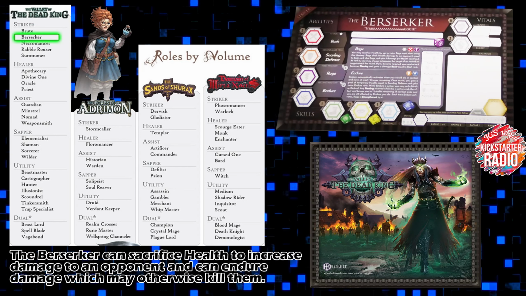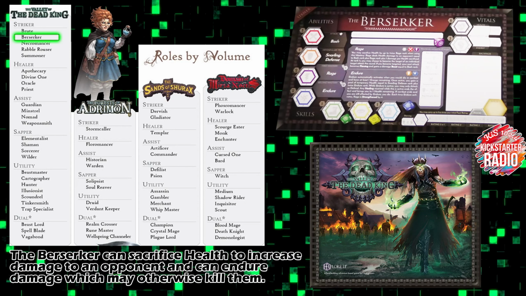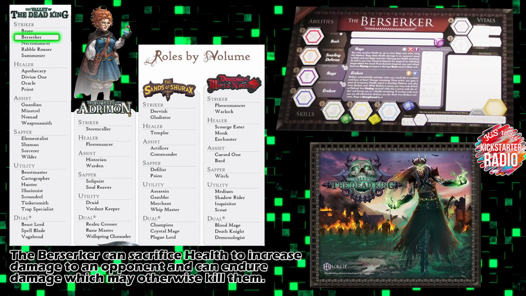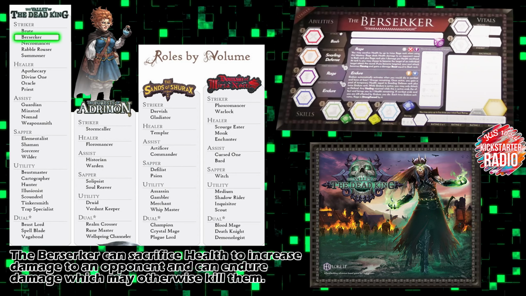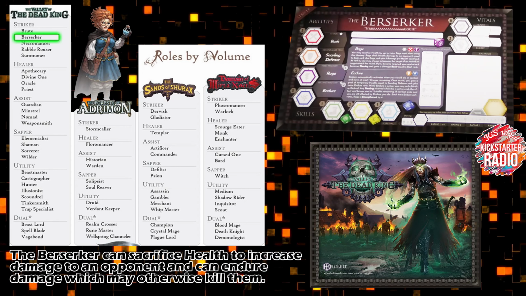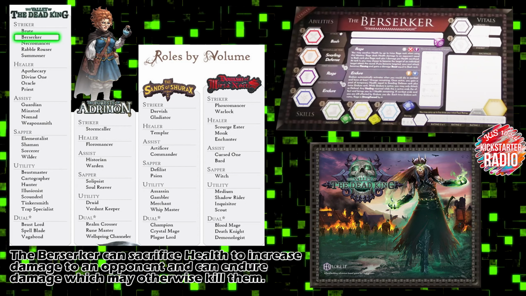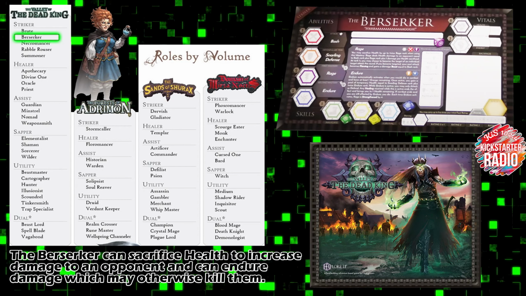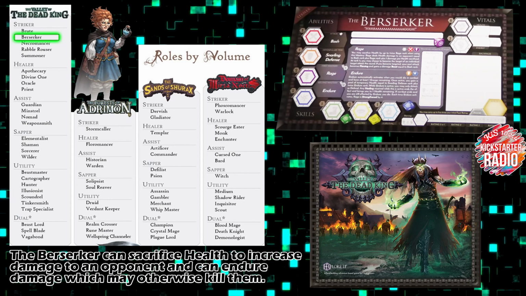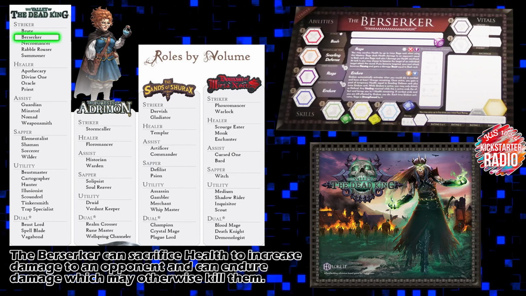Now, the Berserker can sacrifice its health to increase damage to an opponent and basically can endure damage that's going to kill them. So basically, when they get to zero HP, they won't die. So let's learn a little bit about them. Now, the basic things, they've got a navigation of 1, explore 2, survival 1, so not too bad. They've got a massive HP of 8, so their health is the biggest class out of the normal rolls.